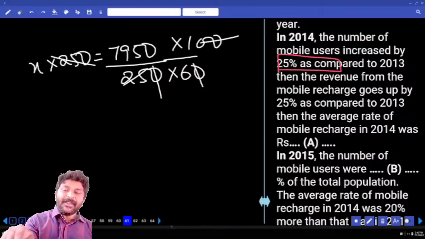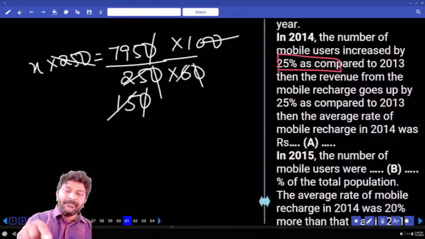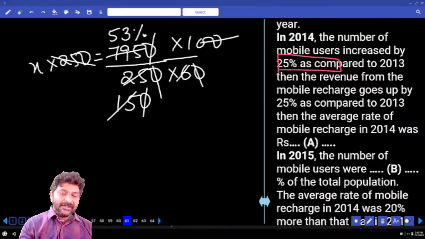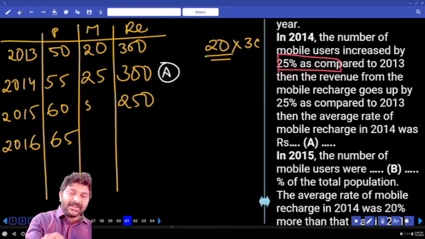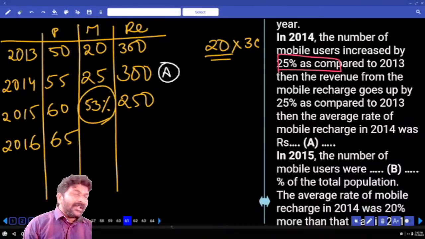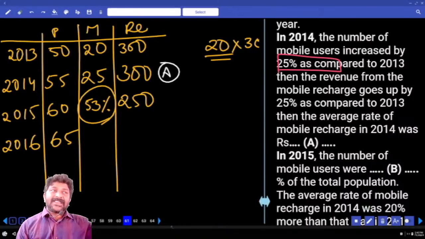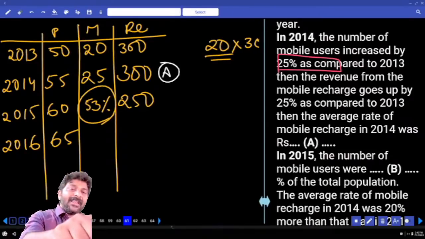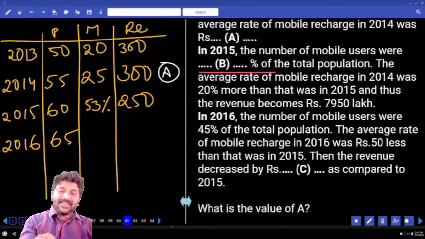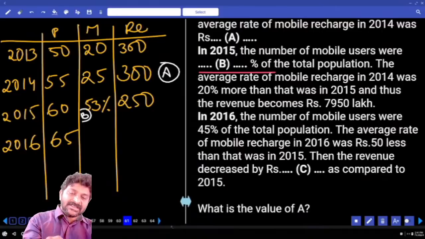25 into 6, how much is that? 150. 0 cancel. 15. 5 times and 3 times. So what is this percentage? 53%. So here it is 53%. To get the number, what are you supposed to do? అది పర్సంటేజ్‌లో కదా మనం చెప్పింది. నంబర్‌లో కావాలంటే 53% కాలిక్యులేటెడ్ ఆన్ విచ్ నెంబర్? 60. ఓకేనా? రైట్. సో ఇక్కడ B వాల్యూ ఏంటి? B వాల్యూ ఇదే కదా, పర్సంటేజే కదా. రైట్, ఇది B వాల్యూ.